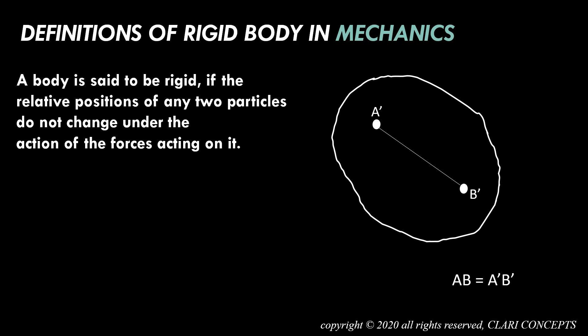The definition of rigid body is as simple as that—two particles will never change their relative positions, no matter what. So try out any solid objects that are there in your house. Try to mark two points with a marker and try to reorient the body and check it out.